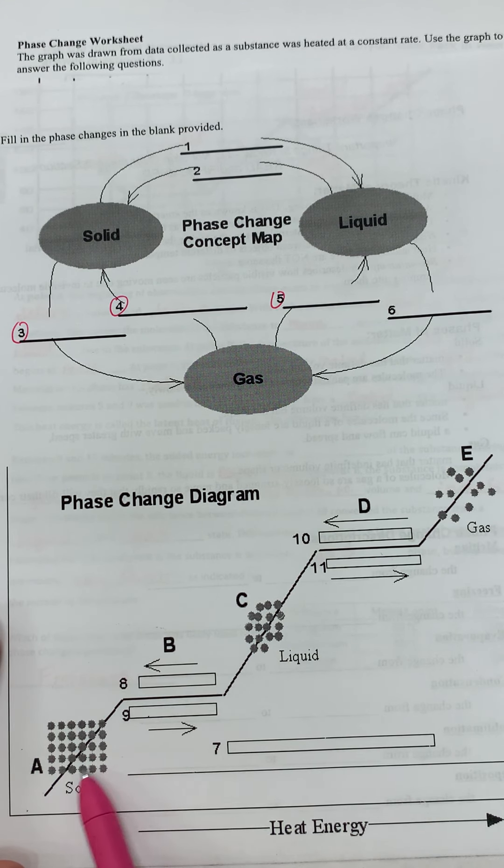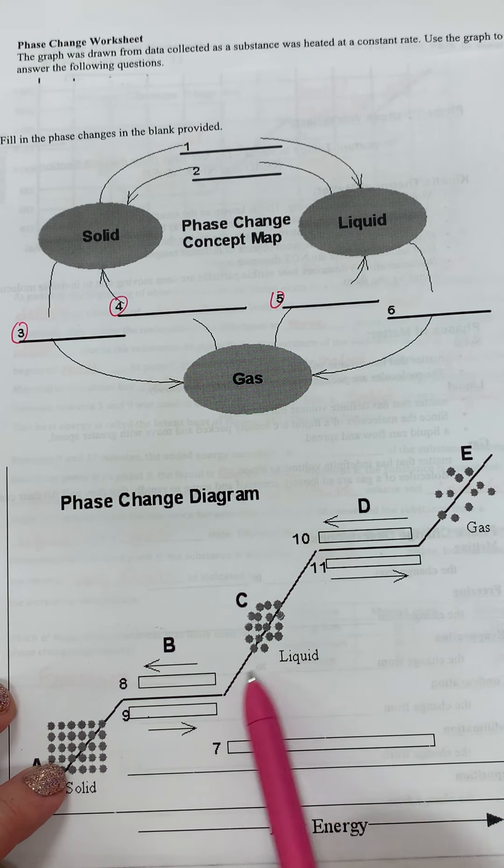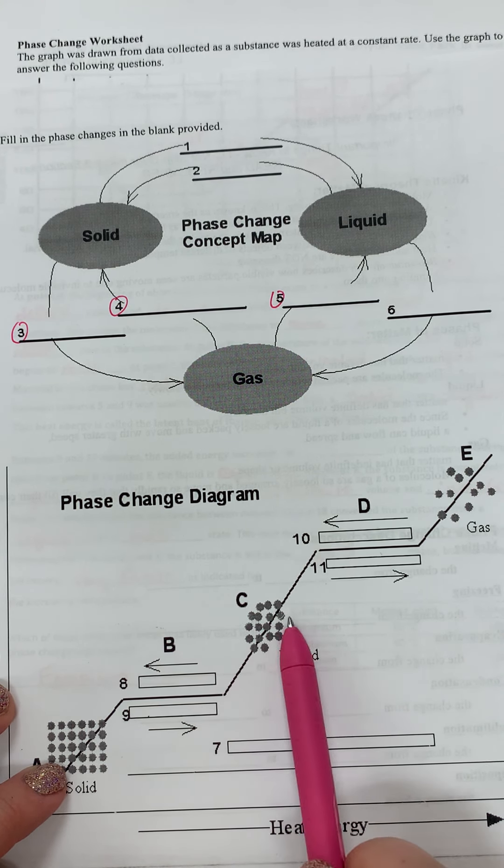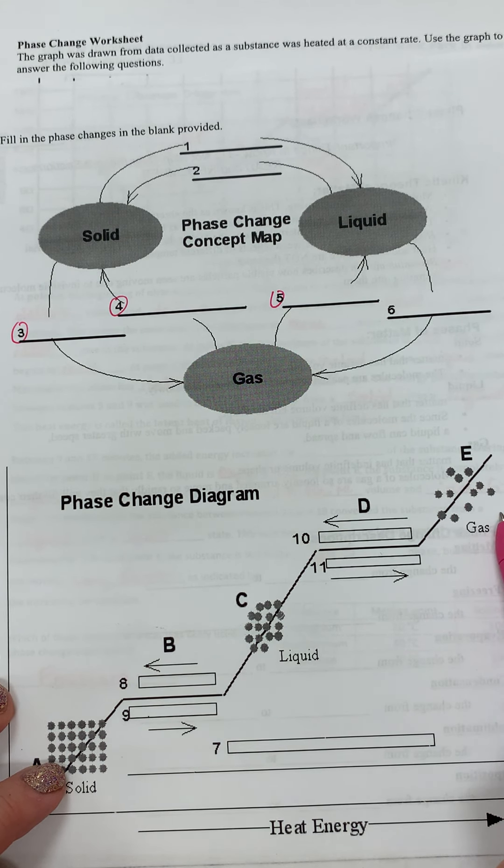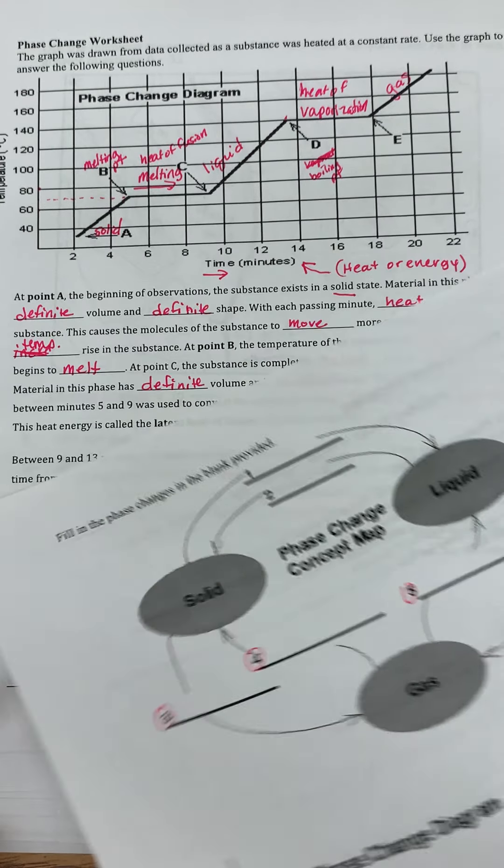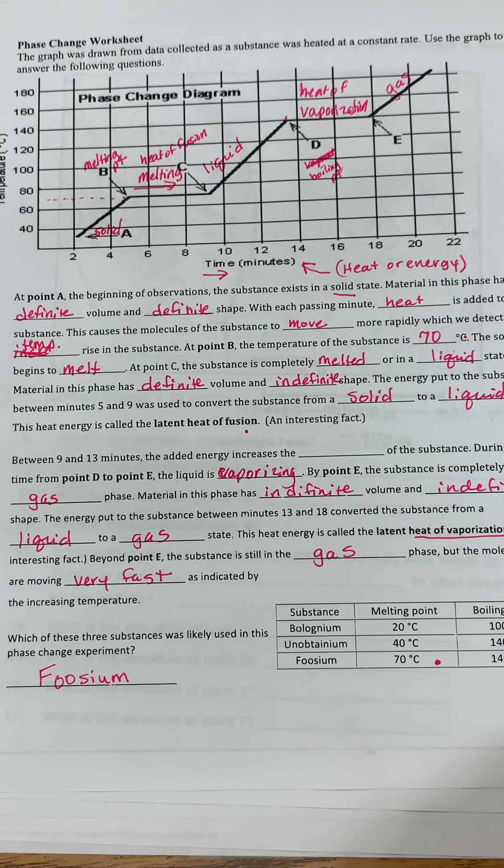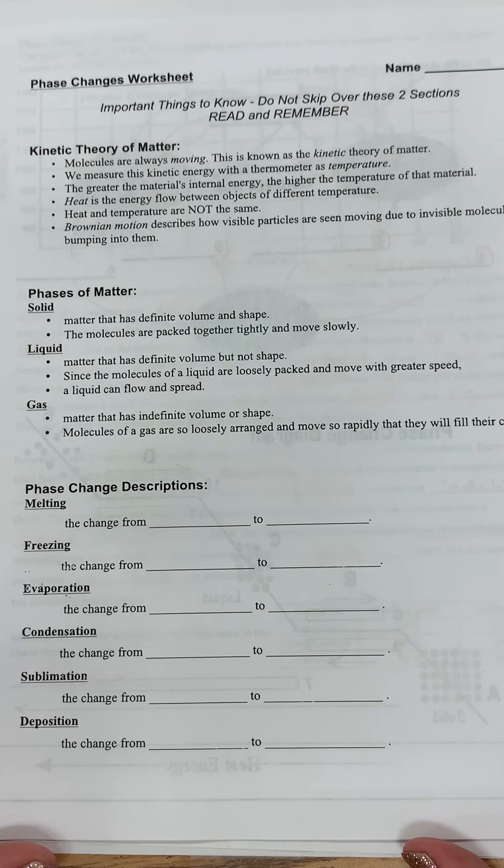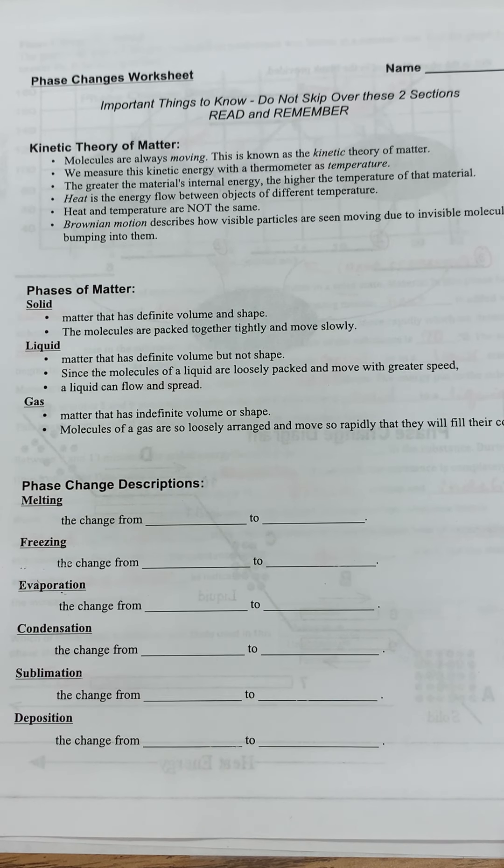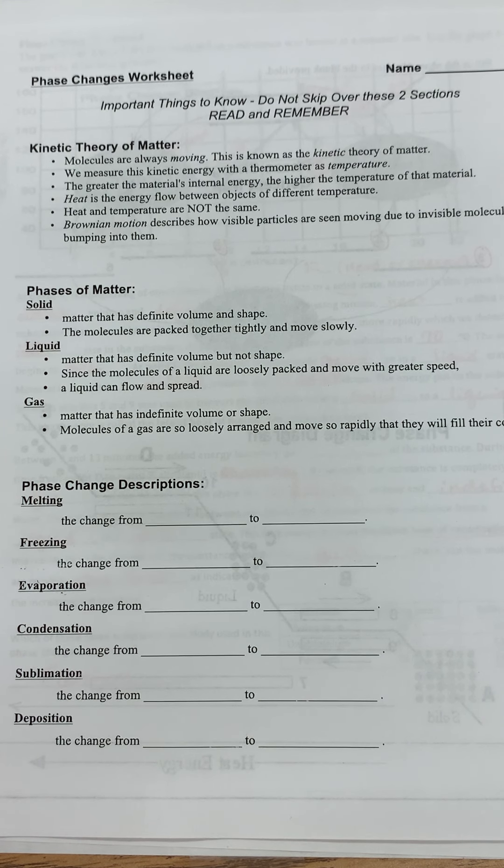But you just need to be familiar with this. I like this bottom graph because you see that a solid, they're all kind of stuck together in a specific shape. When you get to a liquid, they are unconnected, but loosely together and in a gas, they're further apart. So for part of states of matter, after you complete the lab, you'll have this little phase change worksheet to look at.